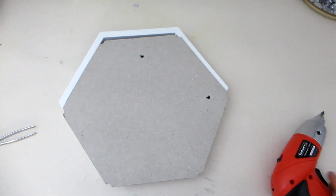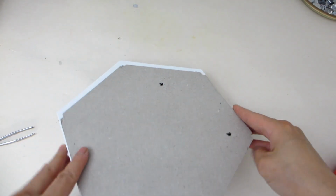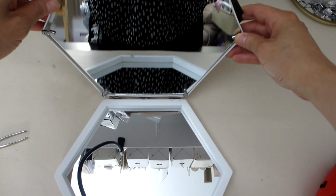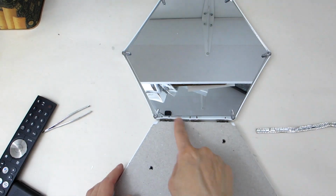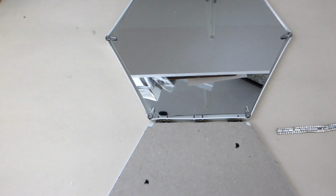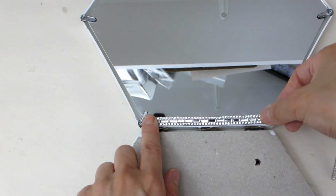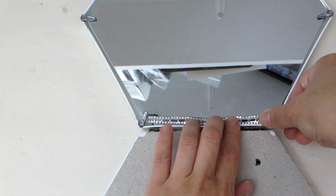Once all three hinges are secured into place, test it out by opening up the frame mirrors to reveal the interior. For the top mirror inside, you should see there is a gap between the edge of the mirror and the frame. We will want to cover that up by using some rhinestone ribbon.